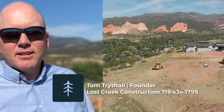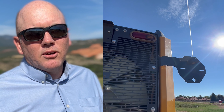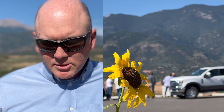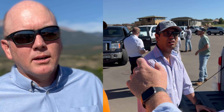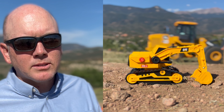We are breaking ground today on a new custom home here in Garden of the Gods, overlooking Pikes Peak as well as the Garden of the Gods Park. We're building a very mountain style, typical Colorado mountain style home, with a little bit of a unique location because everything has to be fireproof. We still have some timber elements that will be fire treated.